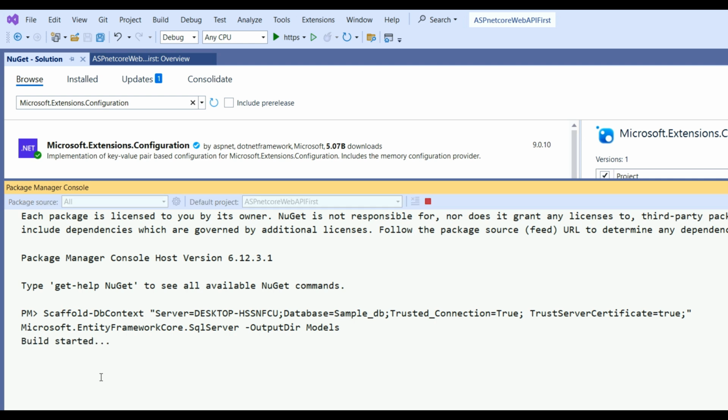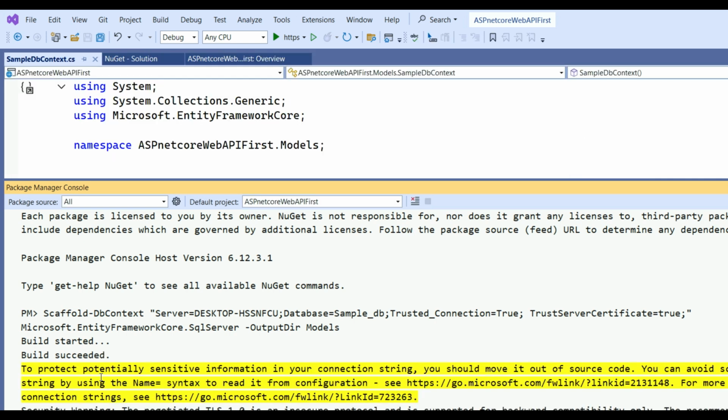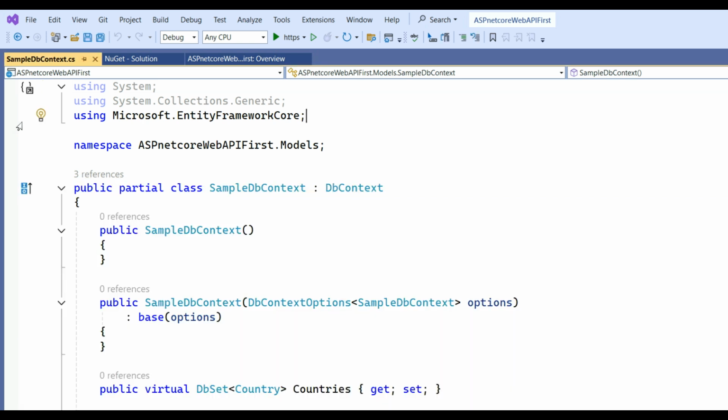So I have clicked Enter, and here you can see that the build started and the build succeeded, and there is a security-related warning about using TLS 1.2 or later. And here you can see that your SampleDbContext.cs class has been created.